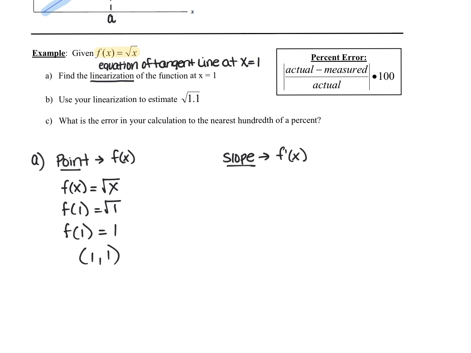Now if I want to find the slope I need to take the derivative of f(x) which is here. So I'm going to write f(x) in a different form so that I can take the derivative. We know that the square root of x is the same thing as saying x to the 1/2. So if I do that it makes it easier to take the derivative. So f'(x), take the 1/2 bring it in front, keep the x and decrease the power by 1. So remember when you do 1/2 minus 1 you'll get negative 1/2. So now from here I'm going to plug in 1 again.